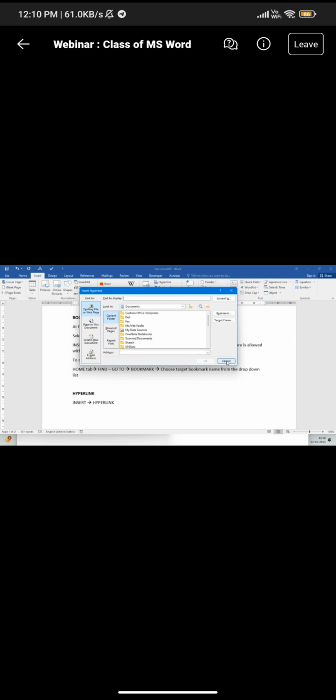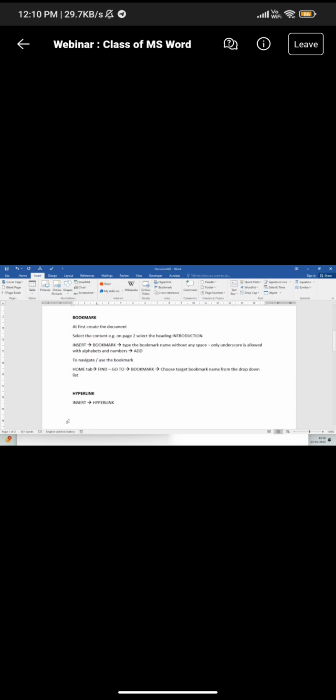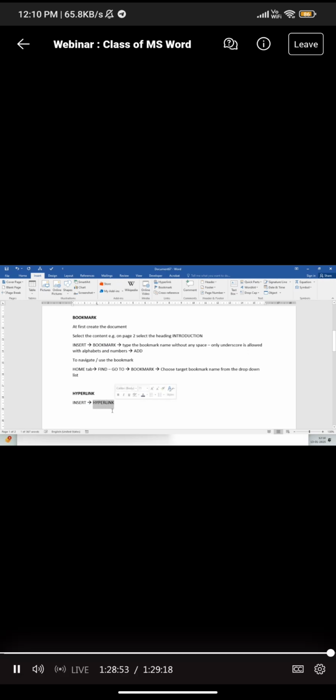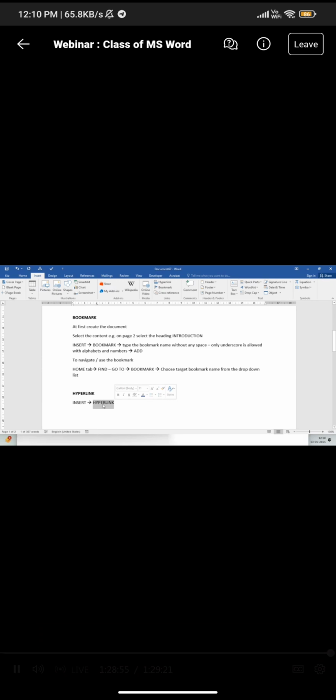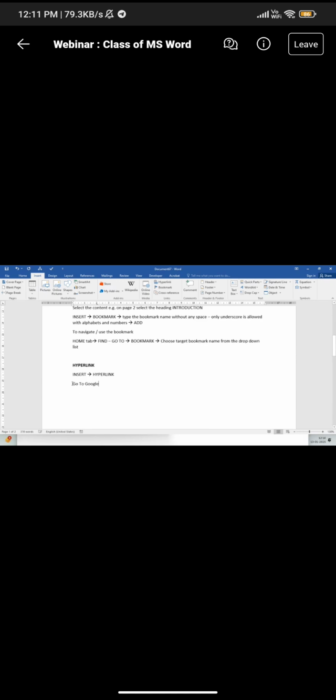Hyperlink has two things. One, the content that will appear on the screen, text to display, and the target location where it will go when we click on that particular text. Okay, so it may be same as the location, it may be some other text. It is your choice how you want it to appear. Say for example here, I want to display, say, go to Google. Okay, this is my display text.